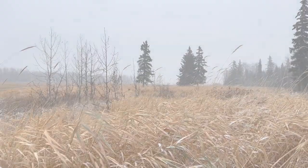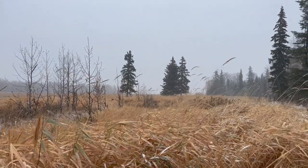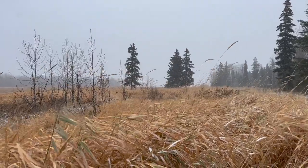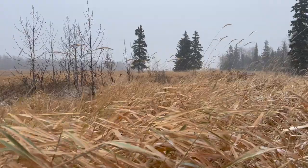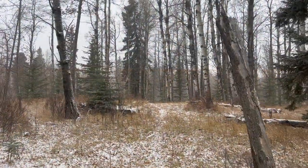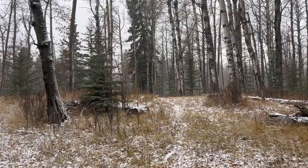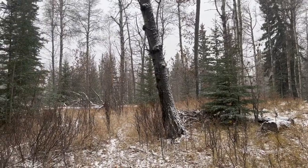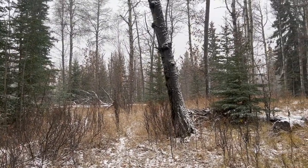Anyway, I felt reasonably prepared come opening of the general season, and I was really excited when the first snowstorm blew in early, as another of my goals this year was to rely less on ambush hunting and more on some combination of still hunting with fresh track following. So I spent the season's bad weather days slowly walking through the woods, making sure to stop and look carefully, trying really hard to see deeply into the surrounding forest.